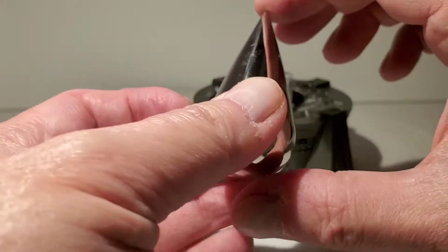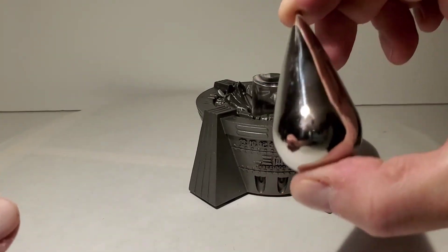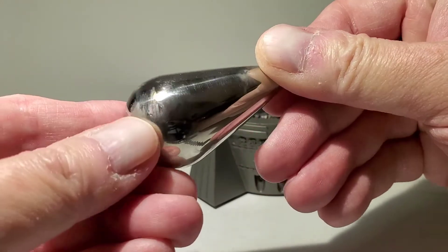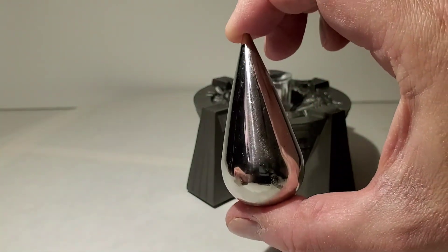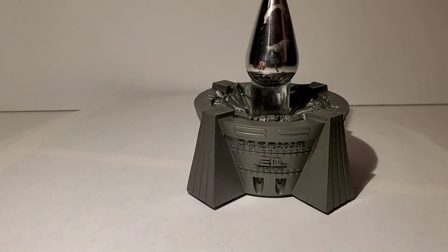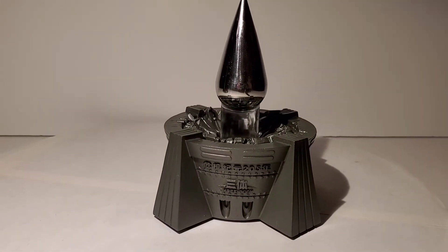Then we've got the teardrop — it's supposed to be like the mother's teardrop or something like that. It's really cold since it just got in and it's cold here today, so you can see it fogging up a little bit. It's a heavy piece of steel shaped like a nice teardrop, and you set it right on top here like this.